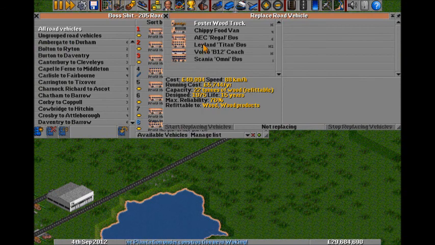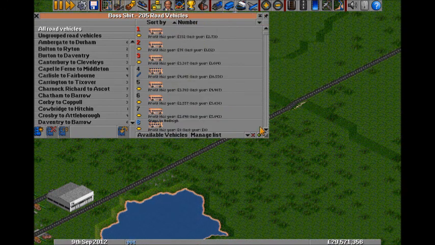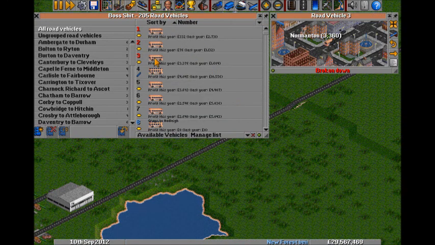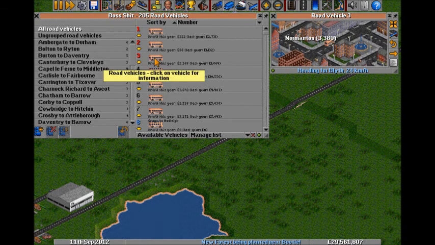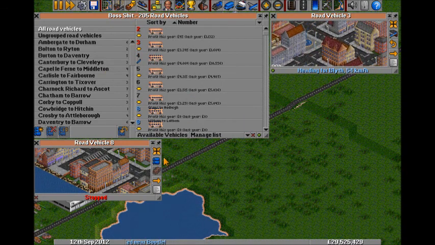And replace vehicles. Why don't you have a replacement? I don't want to replace it with a step below. Derp. Look, you're in the depot. Oh no, you're not. You're broken down. That's what the red is. You're in the depot. Why haven't you replaced?